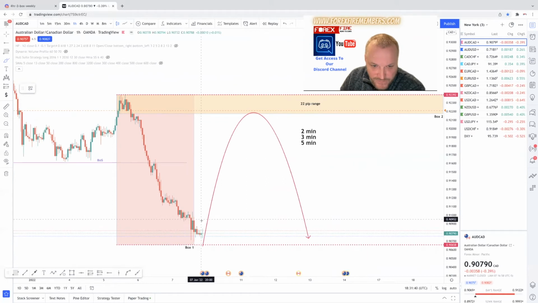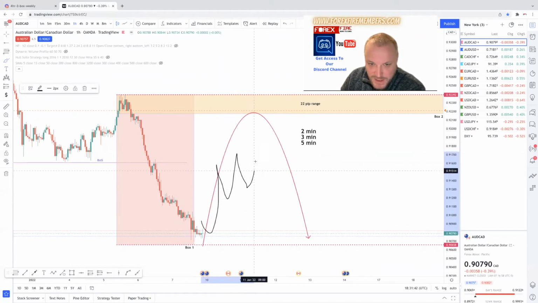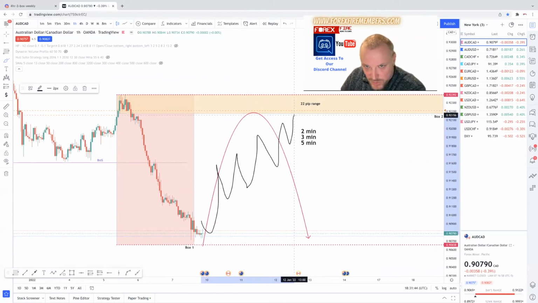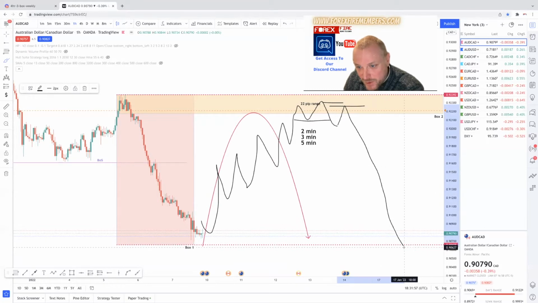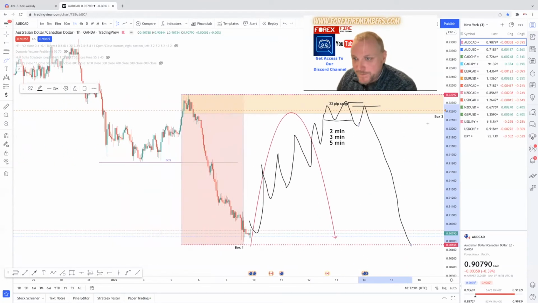By the time we get the flag coming up, and it's doing its thing, it comes up into play, comes down, it may go back up, and when it comes down and it's broken that structure there, you're looking for the order block area up here, to get the mitigation back in, to then come back down to this area. So that's how we're looking for the play. So again, we've got the alert set. Let's mark that red.